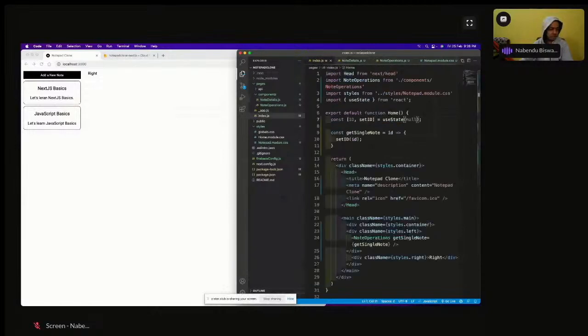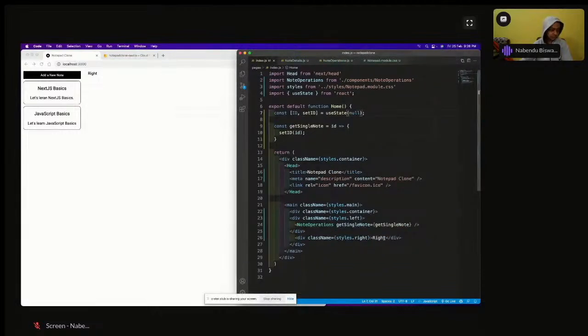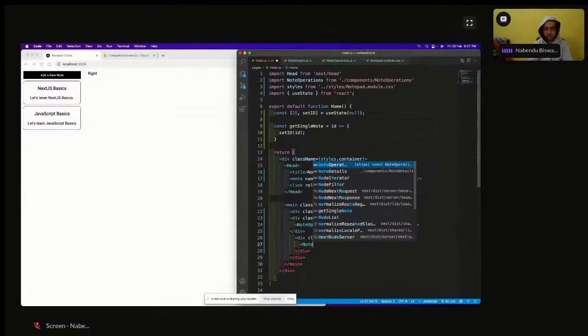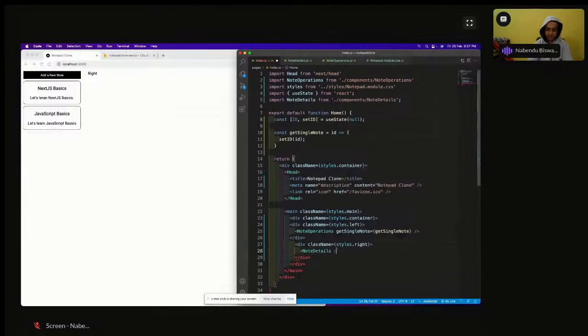It will be called from the main. So let me close this, and instead of this on the right, we are going to call NodeDetail. I'm getting it from here.